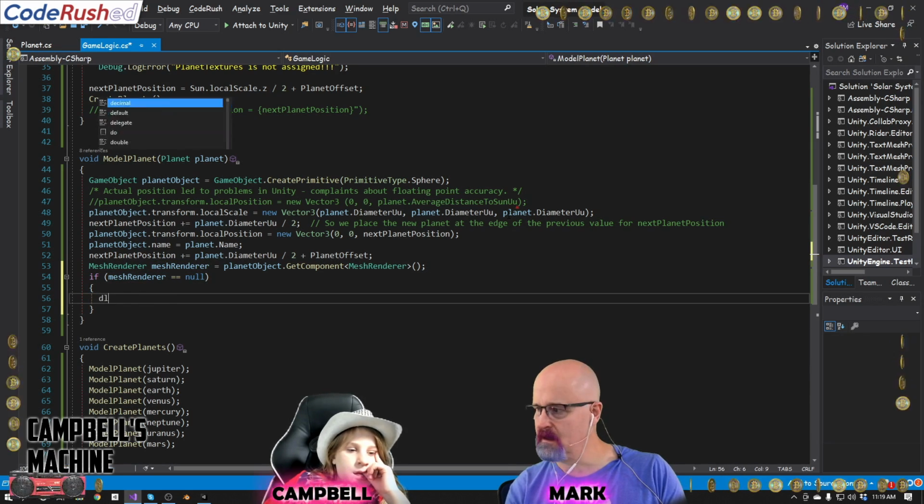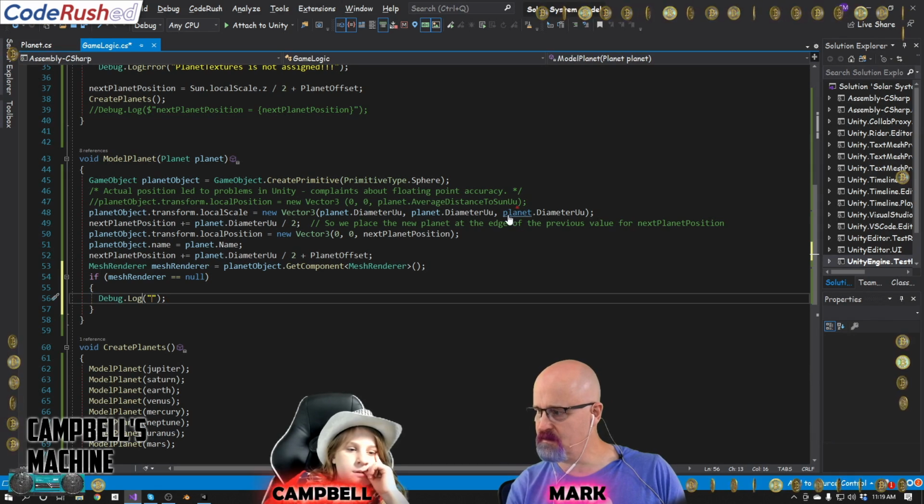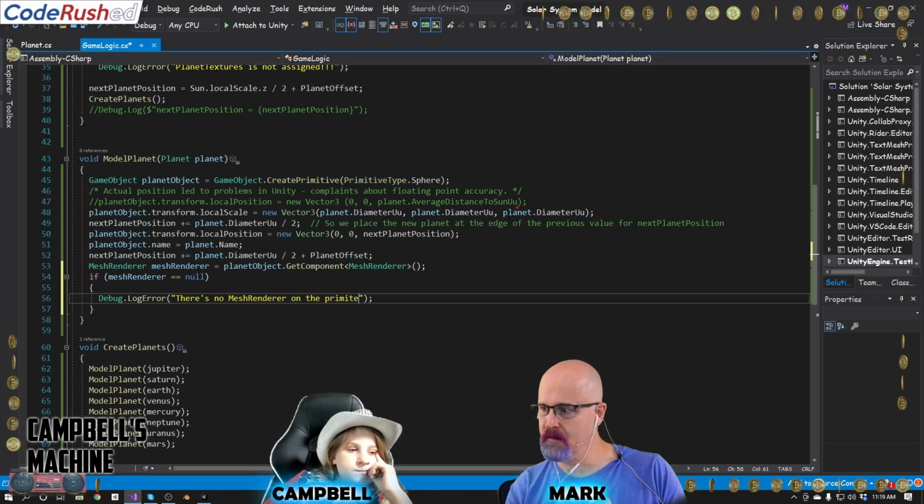We'll just do a debug log or debug error. And we're going to say there's no mesh renderer on the primitive sphere we created.